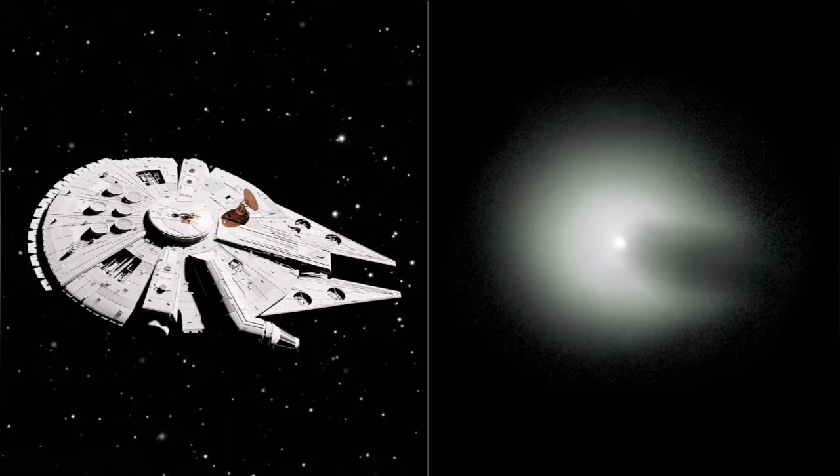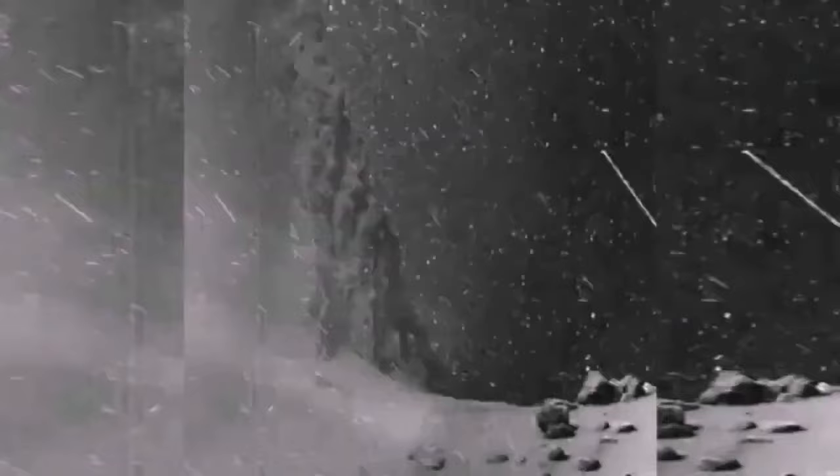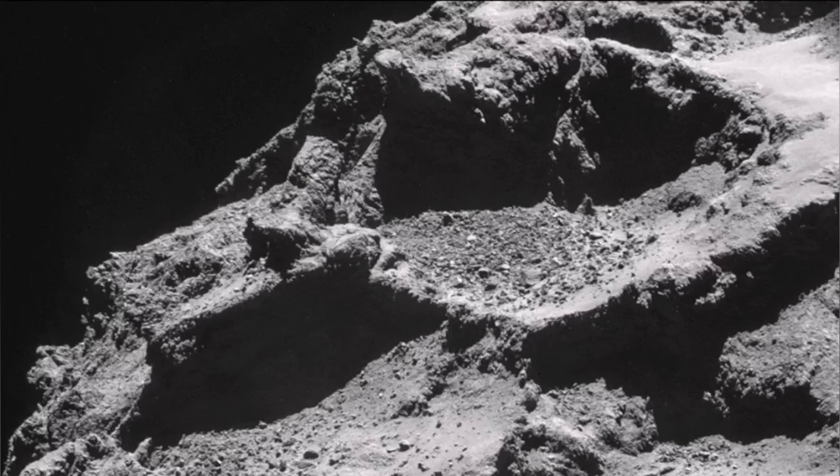Some have suggested it looks very oddly shaped now. We know that shape from comets like Ikeya-Seki. Some say this is a spacecraft, but we know it is the solar wind acting on the surface of the comet, creating heat and evaporation — the eruption of ice directly from solid to gas — which releases a lot of dust into the surrounding environment, creating the bright tails that we see.